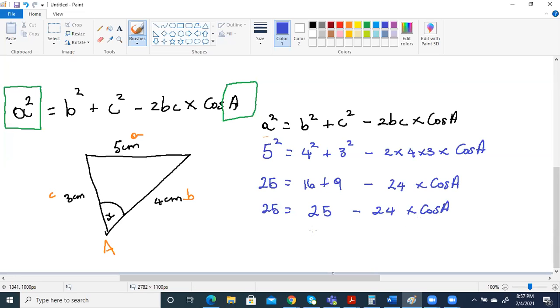All right. So we need to have cosine A by itself so that we can find angle A. So we need to start moving these things across the equal sign, right? So 25 minus 24 is 1. Everybody seeing that? This is 1. So I'm going to move this 1 across the equal sign. So that's 25 minus 1. Something is wrong. Can't do that.